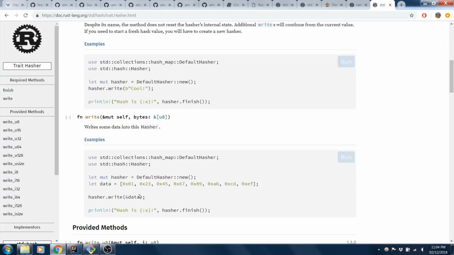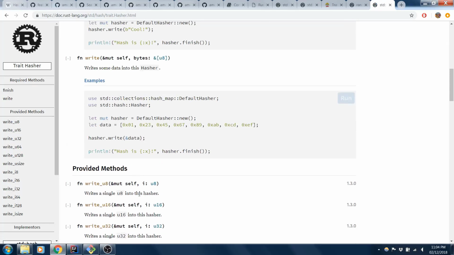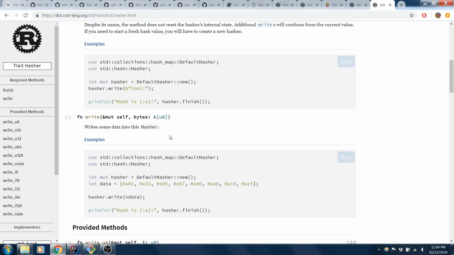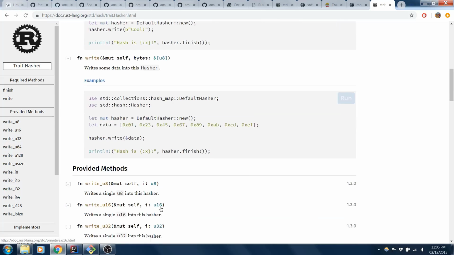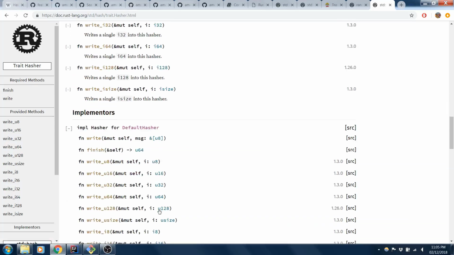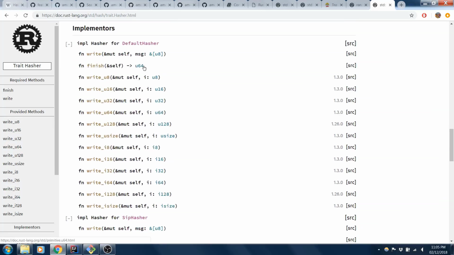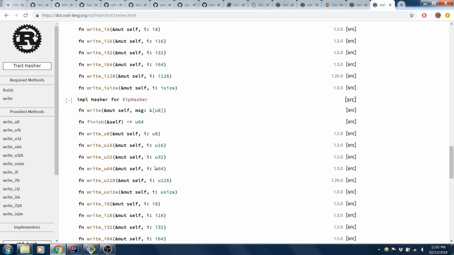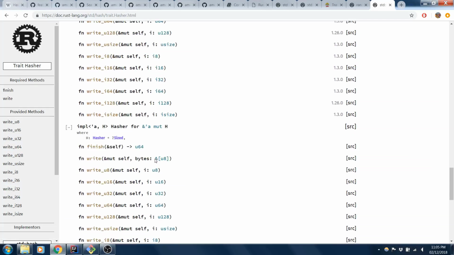Yeah, I'm starting to wonder. Write some data into this hasher, but then I can never finish. If I finish it, it's always going to produce a U64.